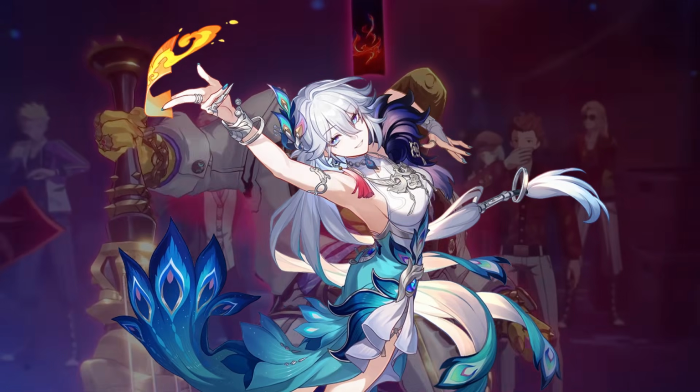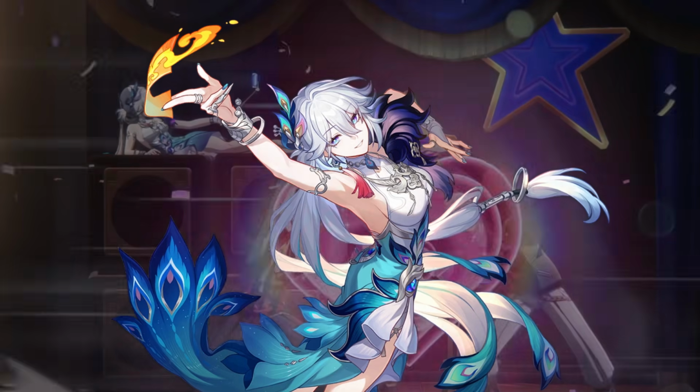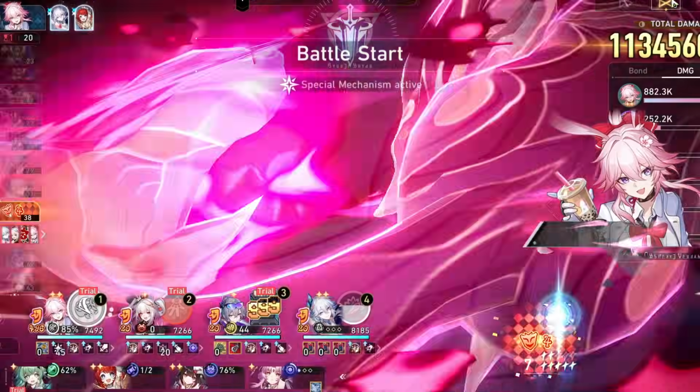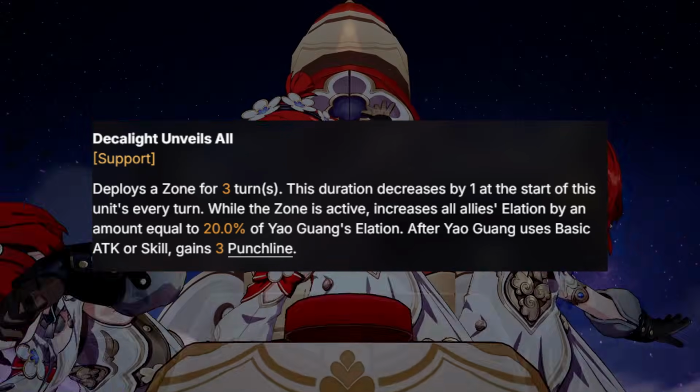Honestly, yes. Yaoguang is one of the most important characters you can own in version 4 right now, especially if you want your Elation team to perform at its absolute best. Her skill is incredibly important because it boosts the team's Elation level and massively increases overall Elation damage.